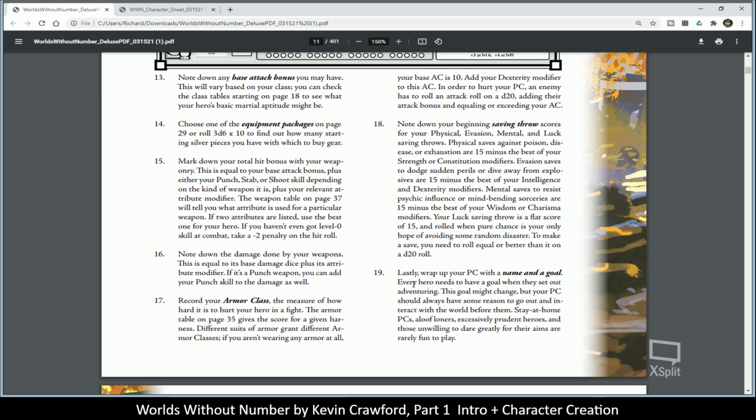Note down the damage done by your weapons. This is equal to its base damage plus attribute modifiers. If it's a punch weapon, you can add your punch skill to the damage as well. Recording your armor class measures how hard it is to hit your hero in a fight. The armor table on page 35 gives a score for a given harness.